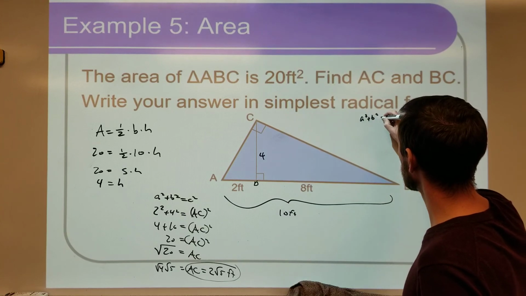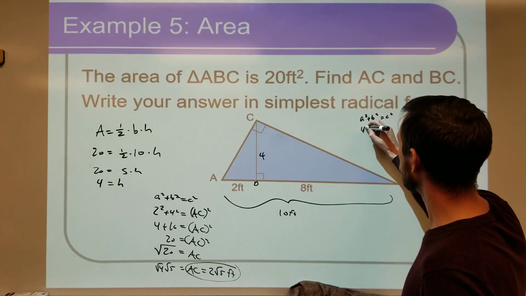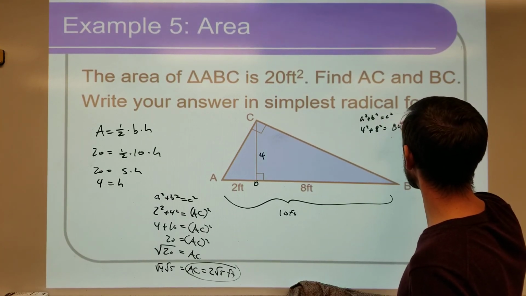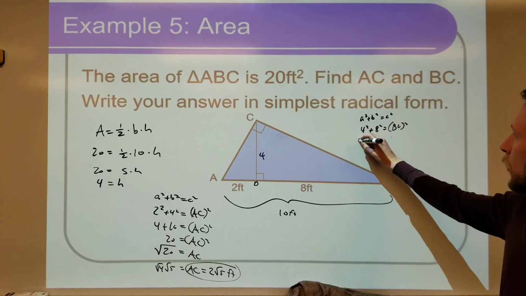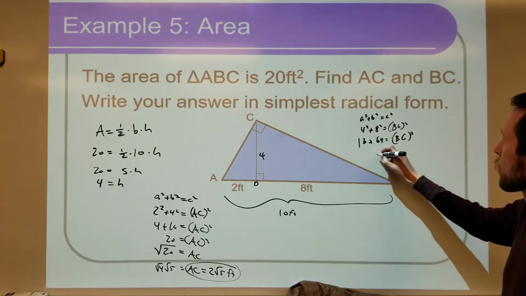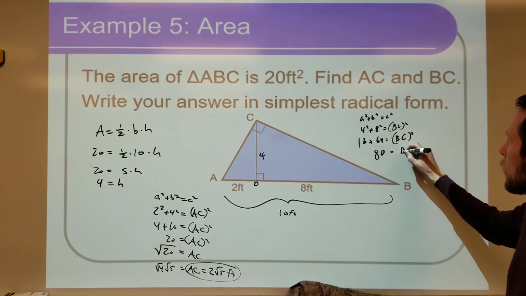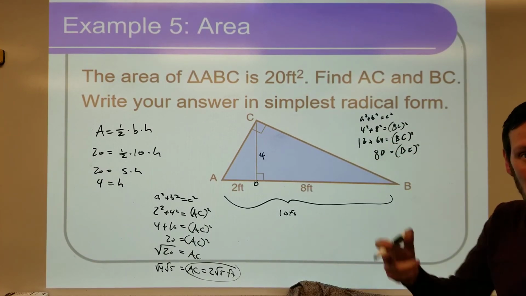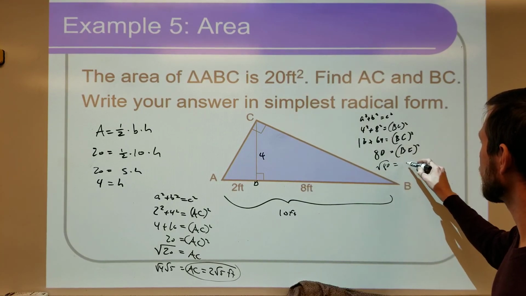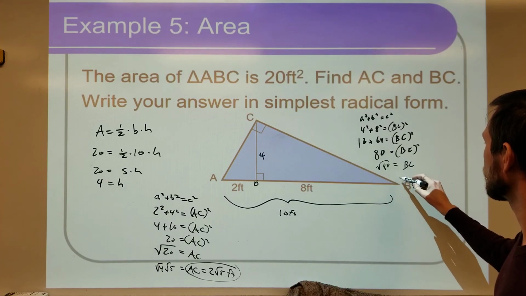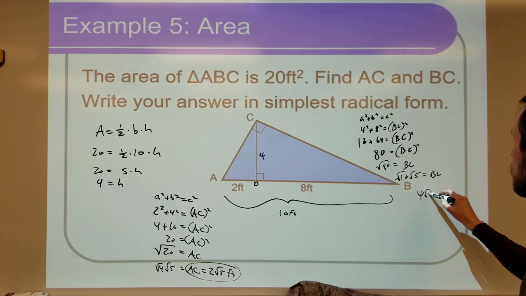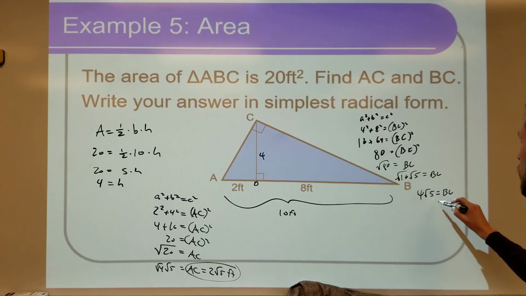On the other side over here, we're going to have the same a squared and b squared makes c squared, but we have 4 and 8 make the length of segment BC squared. So now 16 and 64 make the length of segment BC squared. This is 80 is the length of segment BC squared. We've had the square root of 80 a few times in our work back in January. And so the square root of 80 is going to be the square root of 16 and the square root of 5, which means that we have 4 times the square root of 5 is the length of segment BC. Feet.